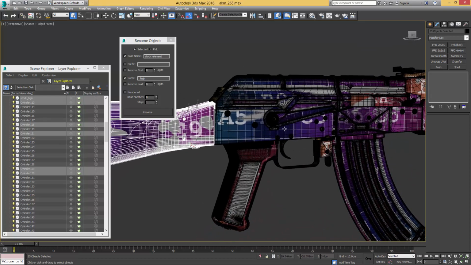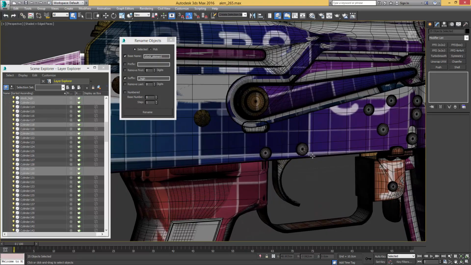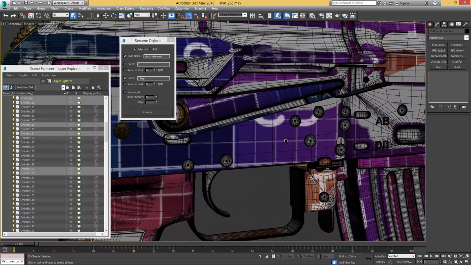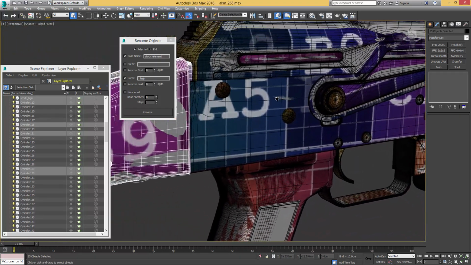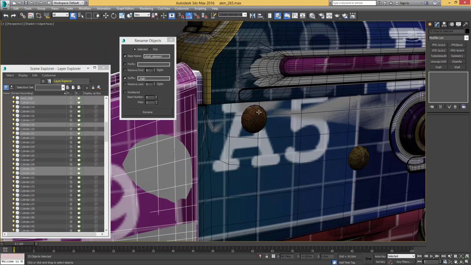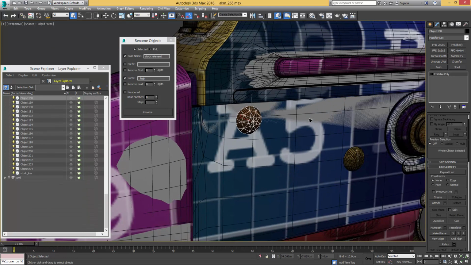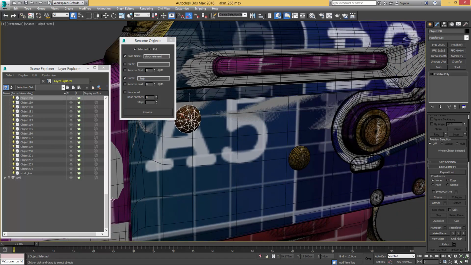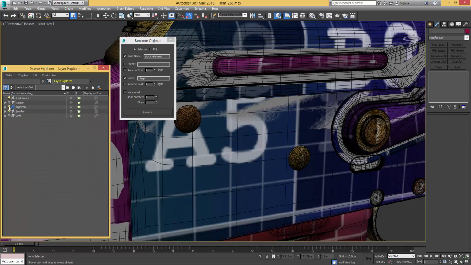And the receiver might look a little intimidating because it has all these floaters and objects, but that's nothing to worry about. What we want to do is identify our screws here first. So in that case, I'm going to close the high poly, it makes it easier to select.